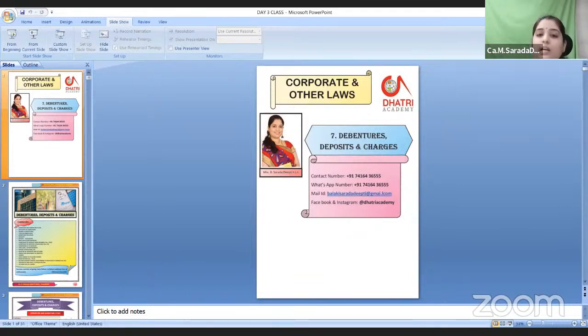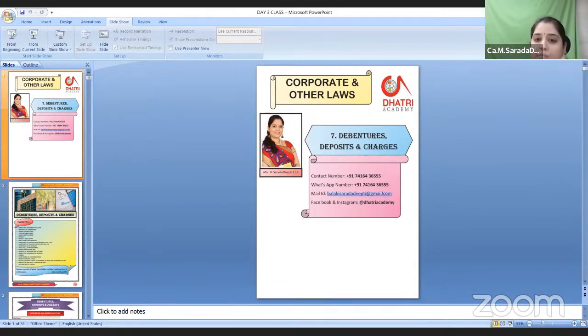In such cases, the company is called an eligible company, where it can accept deposits from outside public. But before accepting the deposits from outside public, it should check whether it has this provision in the AOA of the company, and it should also take the prior approval of the shareholders in the general meeting by passing a special resolution. So what resolution does the company have to follow before accepting deposits from outside public? Special resolution. And after passing a special resolution, the company has to intimate it to the ROC.